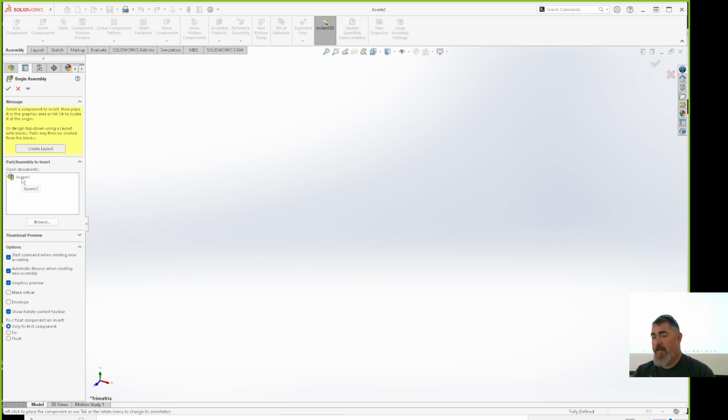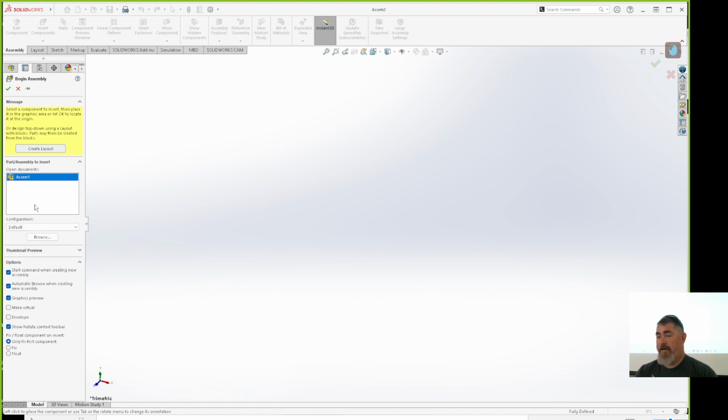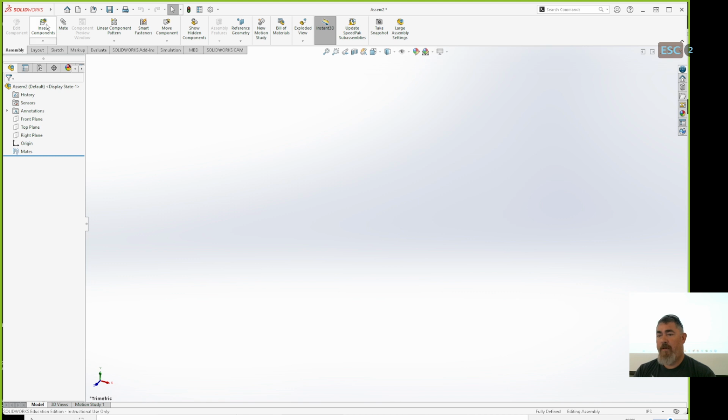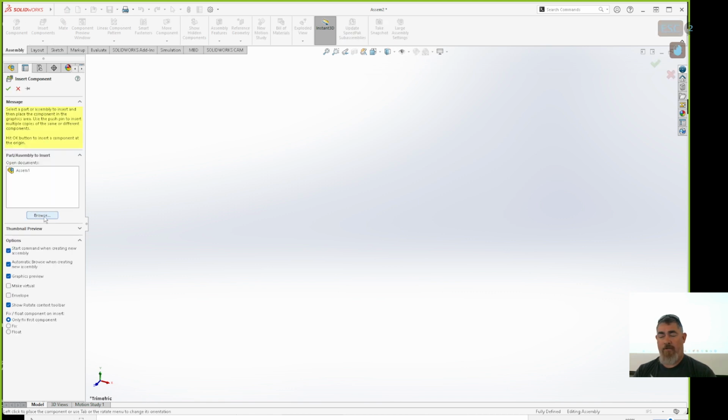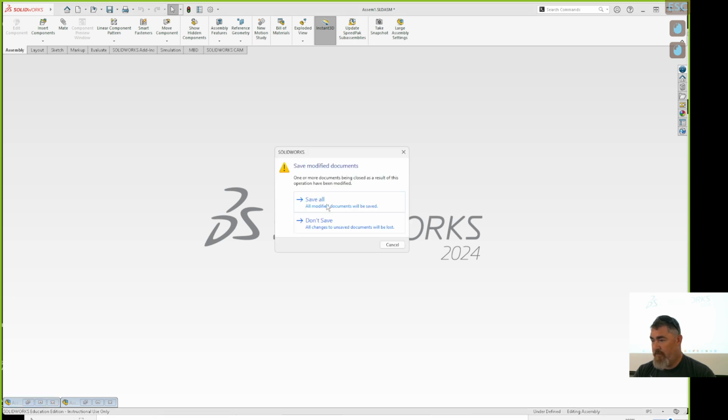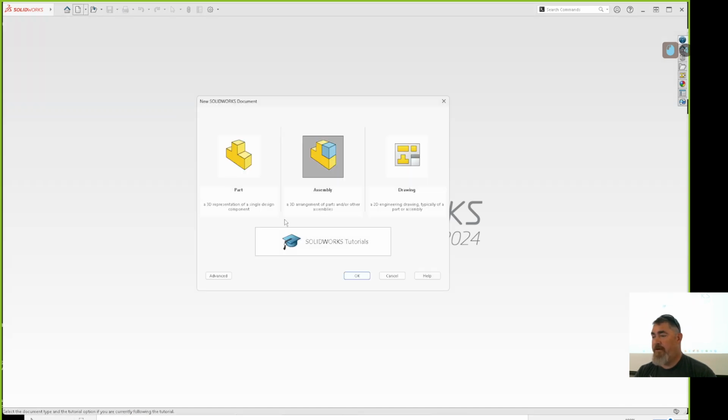And so if you have any files open, like I already have this other assembly I'm working on open, it has it here, I can pick it and try and bring it in. If you don't have anything open, and you do that, it'll automatically open up a new file. So if I just close that one, so I say new assembly.